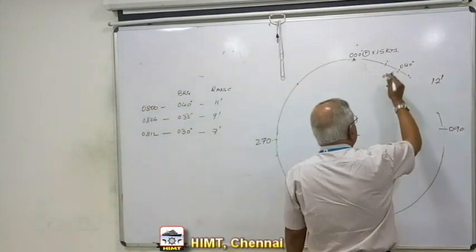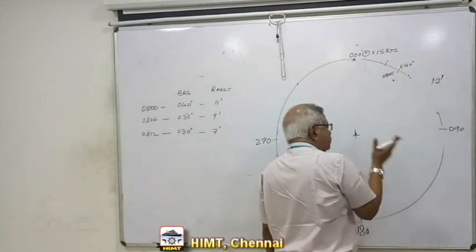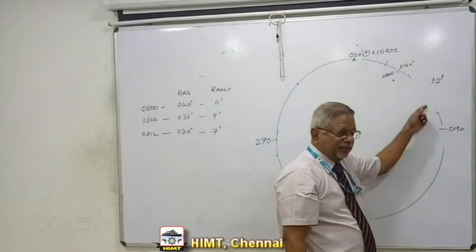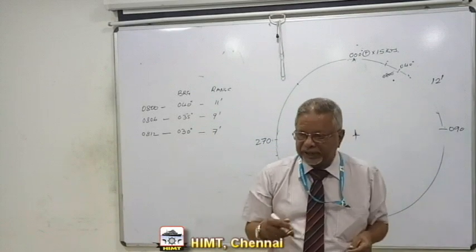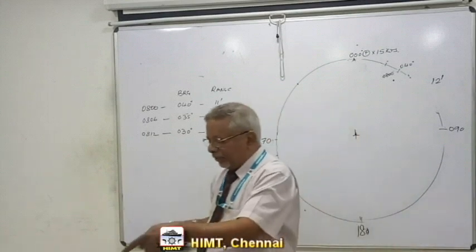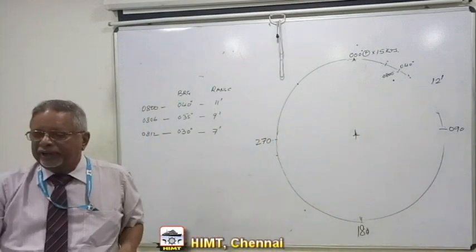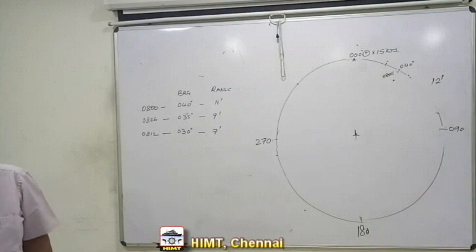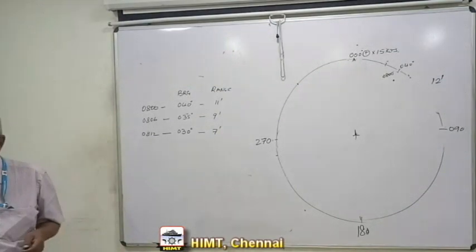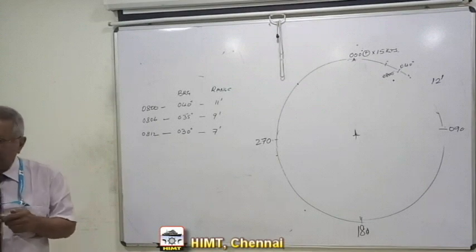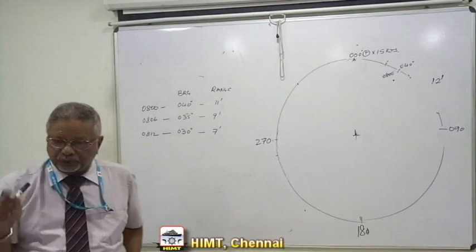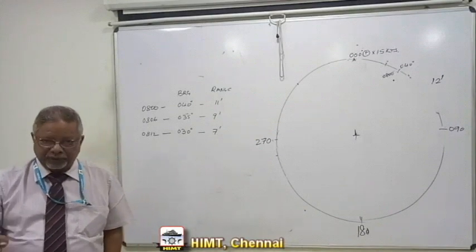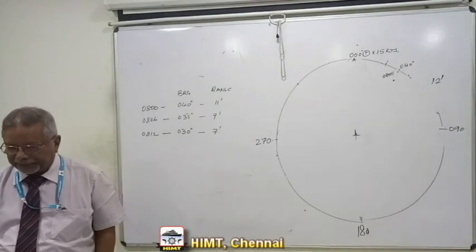So, how do you plot? You use your paddle rulers from the course, take the range from the scale. You have to choose a suitable scale. On your plotting sheets, in the bottom right hand corner, you will find the scales marked. Either you can use that or you can use your ruler, but whatever you use as a scale, you must constantly use the same scale. You should not change from one to the other, otherwise there will be errors.